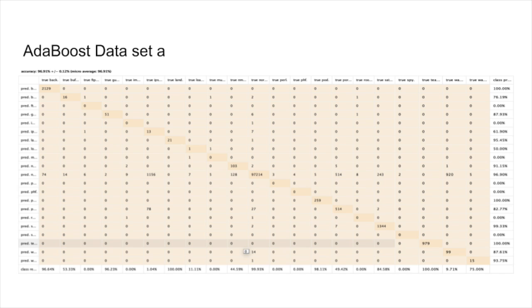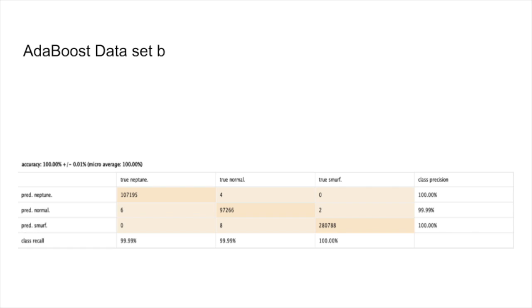So here we're using the AdaBoost ensemble learner. And similar to the bagging ensemble learner, you'll see that the 11th row kind of still has a bias towards it, but not as much. And we do have a slight increase in our accuracy for this table. So still using the AdaBoost ensemble learner with the DARPA B dataset, we still have 100% accuracy, but we have more predictions that are incorrect.